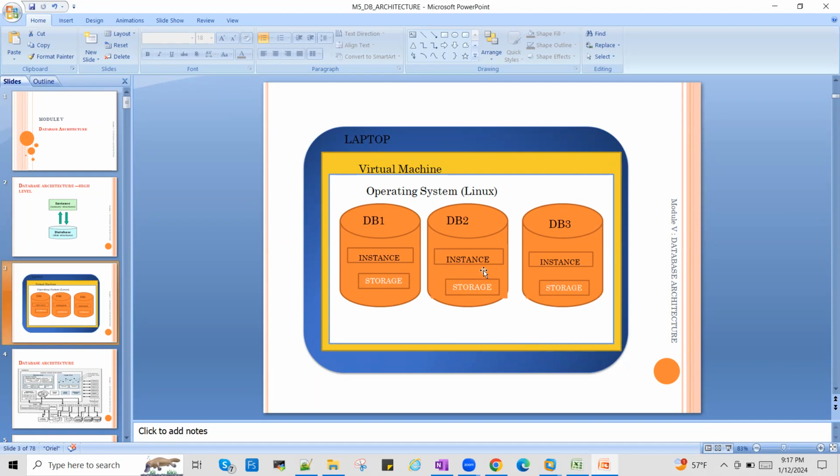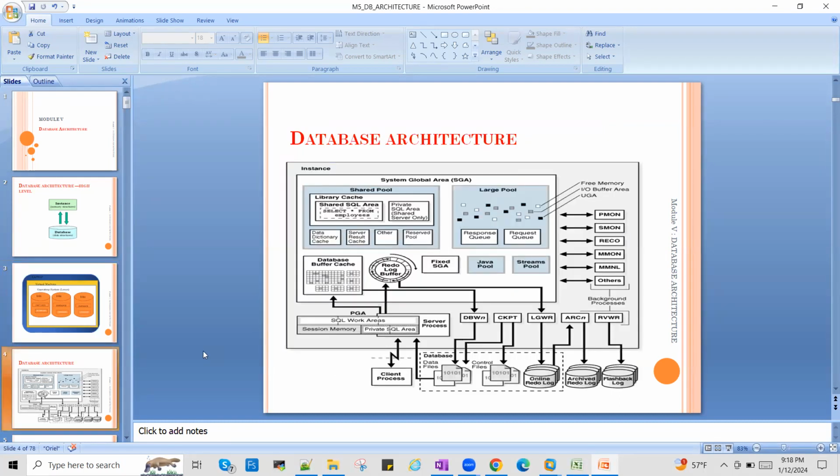Now here I have shown three databases, three cylindrical figures. A server can have multiple databases, depending on how many resources we have, how much memory and how much storage. So I have put three databases just to show you that you can have more than one database on one server. It depends on how big that server is and how much computing power it has. Okay, this is your database, complete with all the small components, processes and everything. So here, let me take a pointer.